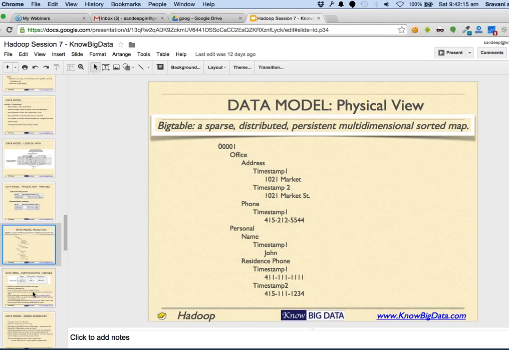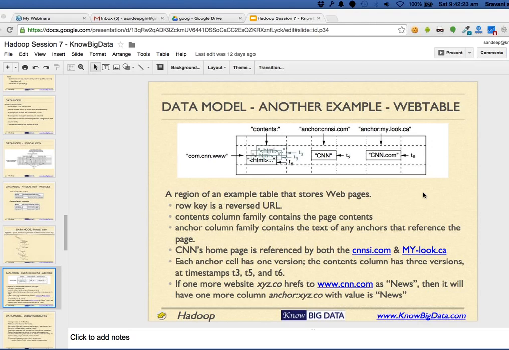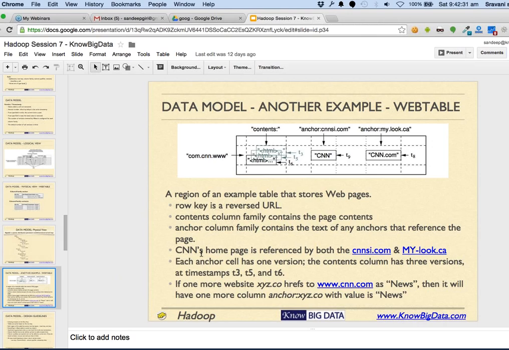This is the way you can hierarchically imagine the HBase space. Here is a slightly more difficult example, and it is very important, because that's how Google stored the data.